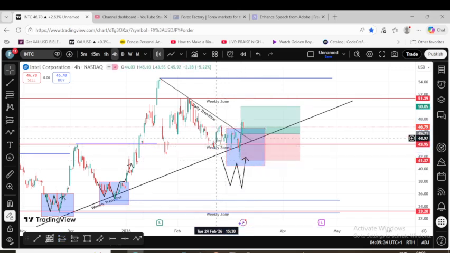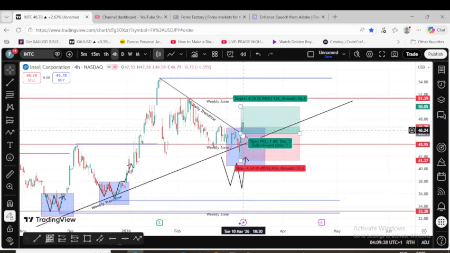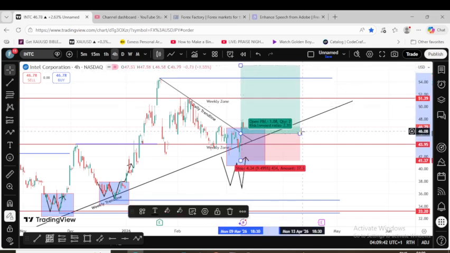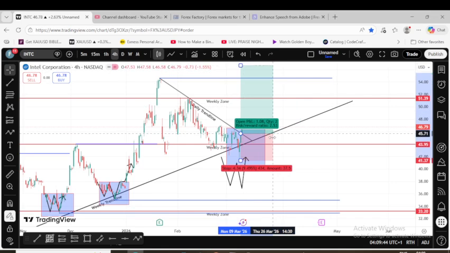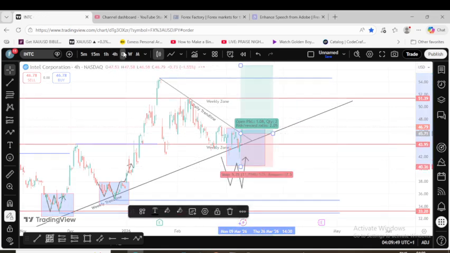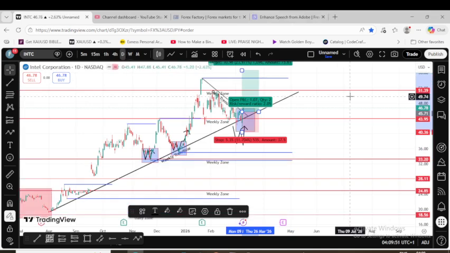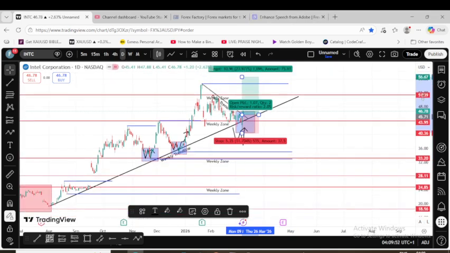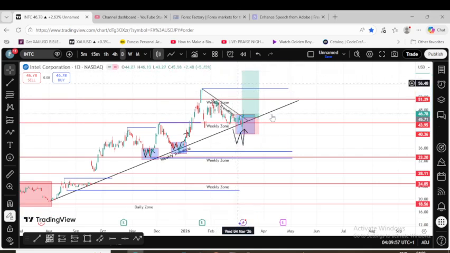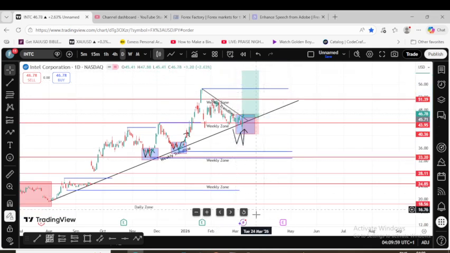I saw a W pattern the first time in the first blue box and the second time in the second blue box. And after seeing a third W pattern, I can take my trade with confidence that price will break through the previous higher high to make a new higher high. So I can take my trade all the way up here, somewhere around there. And that's it for the top to bottom analysis on Intel Corporation stock.